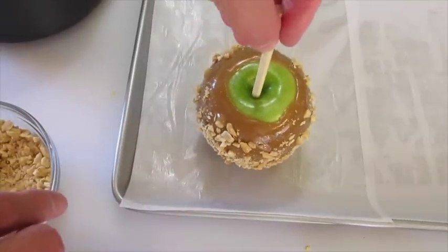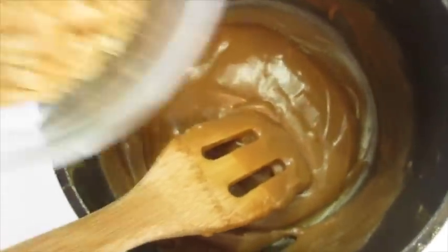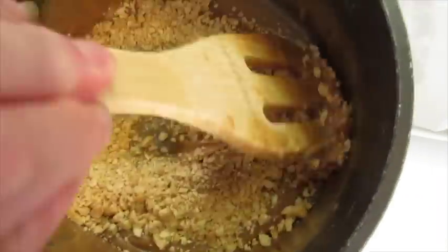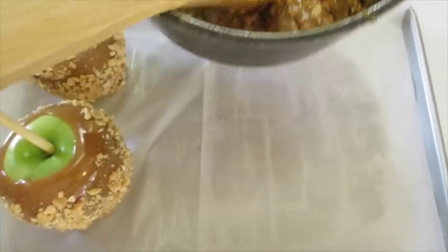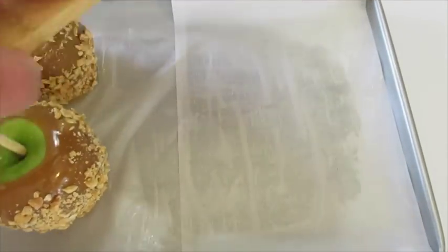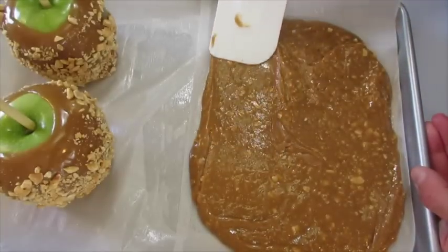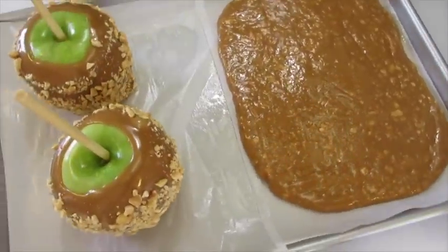Sit it over here where we buttered the parchment paper. We gotta start with the next one. For the leftover caramel, I'm adding the rest of those chopped nuts in here. And again, if you wanna add pecans or almonds, be my guest. I've added another sheet of buttered wax paper, and we're just gonna even out the caramel until I get it in uniform size. We're gonna let these sit for the next 2 hours.